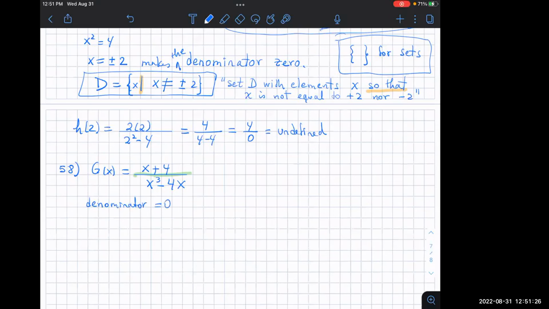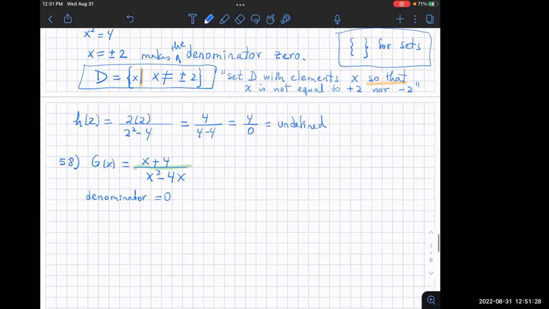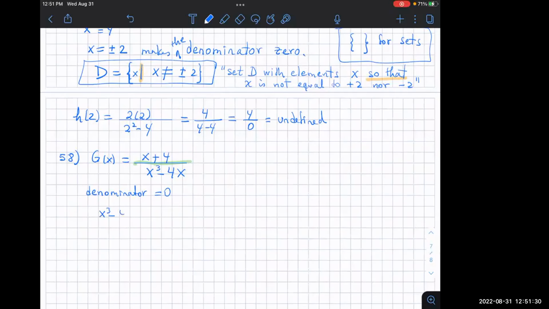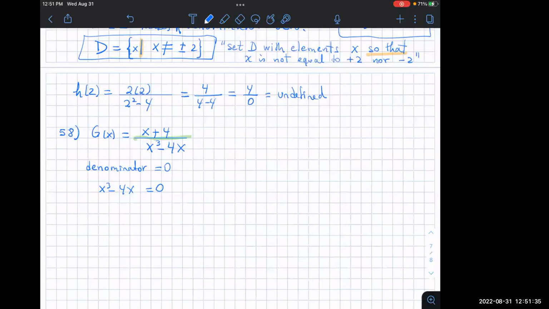You set it to 0 to take out those points. So we get x cubed minus 4x equals 0. And then how do we solve this equation? This is a nonlinear equation. Maybe this is where we got stuck. In a nonlinear equation, one side must be 0, which in this case it is, otherwise you just subtract whatever is there. And two, you factor.